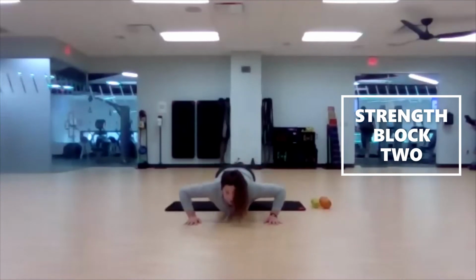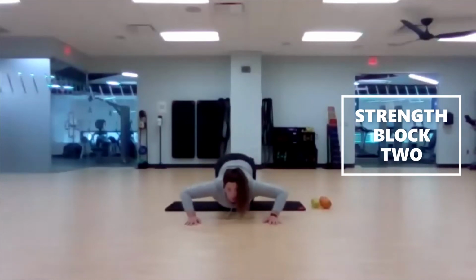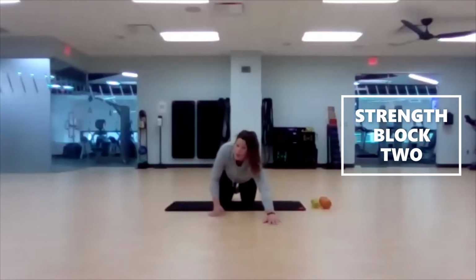Make sure if you're modifying on your knees, your hands are really far away from your knees. That way you're not pushing up. See how my butt's going up? We want to be nice and flat. 3, 2, 1. Here we go.